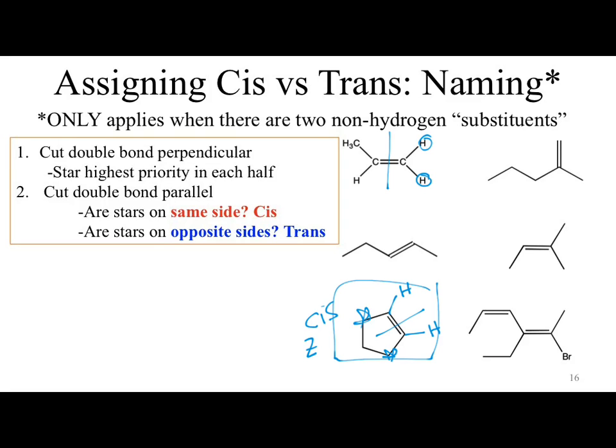Cis-trans is sometimes right, but E and Z is always correct. Cis and trans is not always correct. Cis and trans technically only refers to the relationship between two atoms or two groups. It does not refer to more than that. So when you go through to name things, if you say E and Z, or even move to R and S, those will always be correct. Cis and trans has some exceptions or is limited to certain situations.